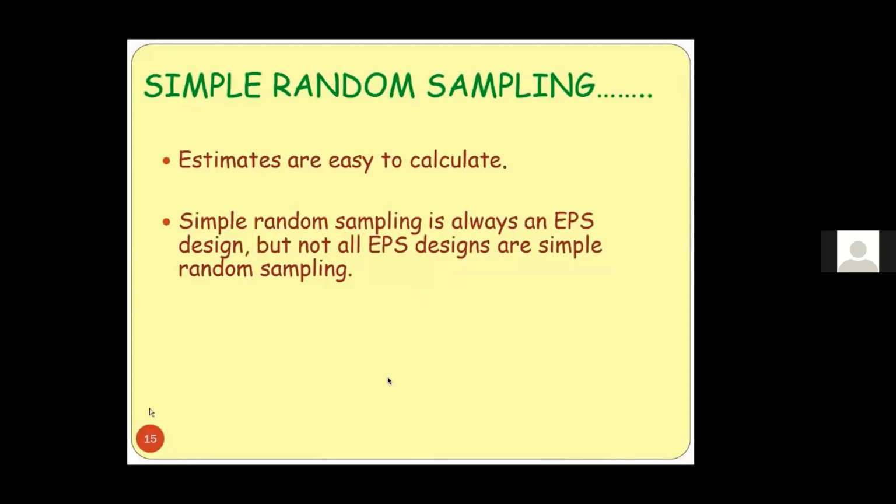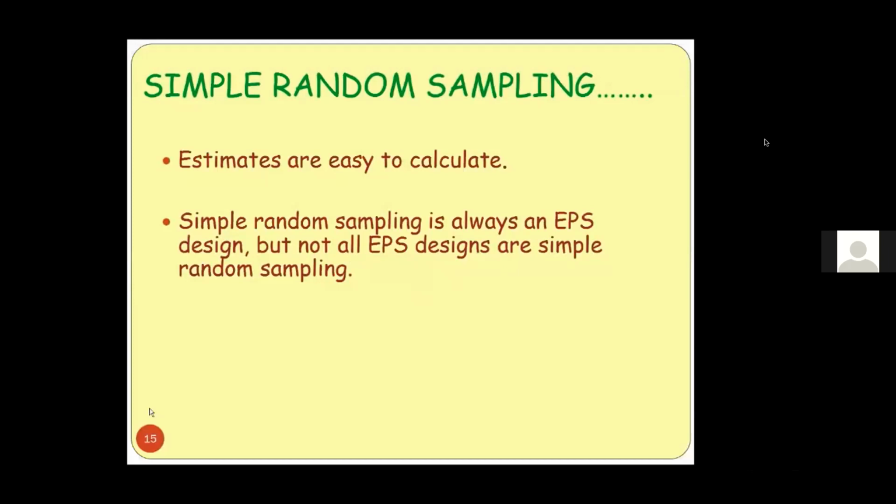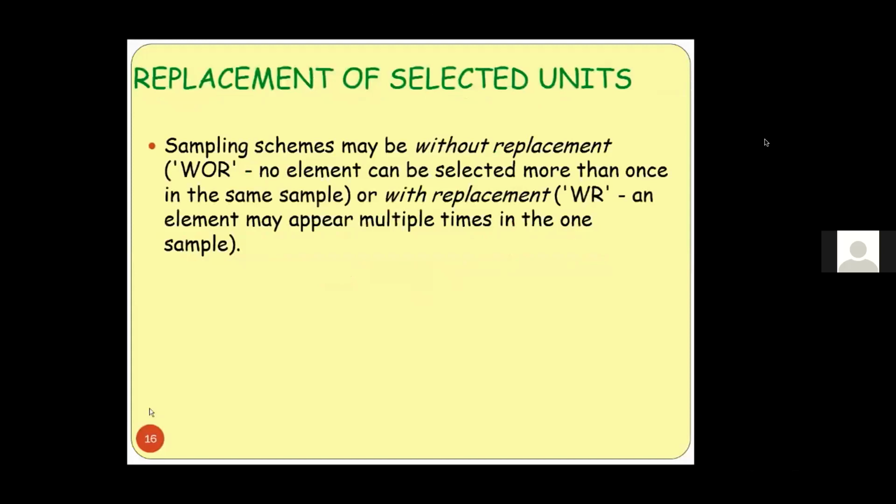Some of the disadvantages are that if the sampling frame is large, this method might be impractical. Minority subgroups of interest in the population may not be present in sufficient numbers for the actual overall study. We have to consider the replacement of selected units. For example, if we catch fish, measure them, and immediately return them to the water before continuing with the sample, this is a WR design, meaning with replacement. So just like in elementary mathematics, we have to consider with or without replacement in regards to a sample.